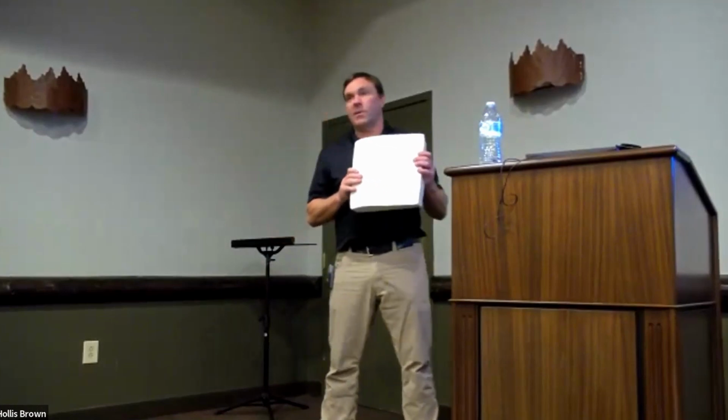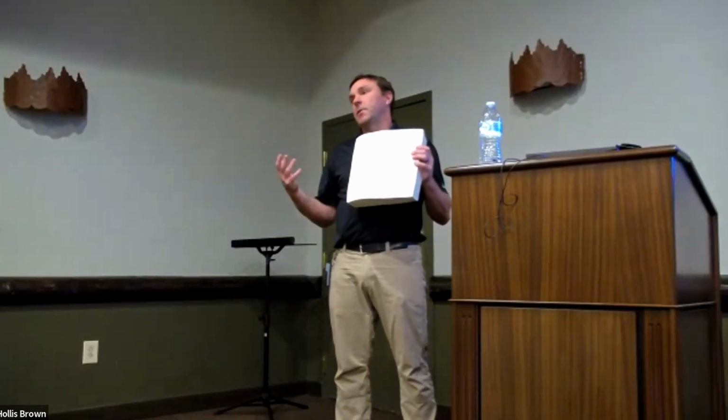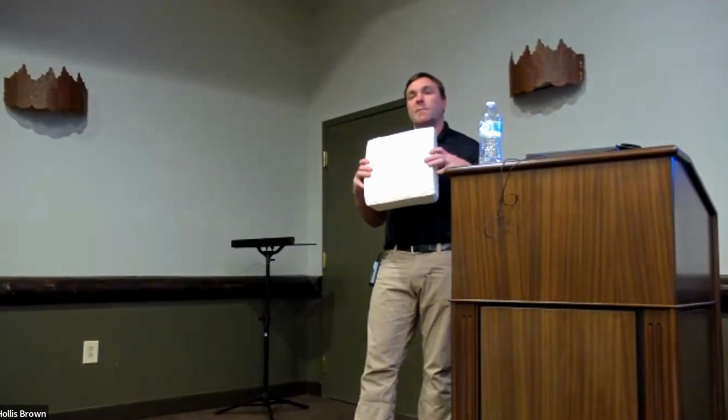So the concern with this product is, will it off gas for years and years? Well, people compare it to carpet or sofas. Does your sofa off gas for years and years? The worst thing for foam is that sunlight will deteriorate it and cause it to off gas more. That's why it's covered, obviously, in walls. But there's no more off gassing with these products than carpet, your sofa cushions, or anything else. And one of the reasons open cell is so popular is that all the off gassing occurs when it's sprayed.